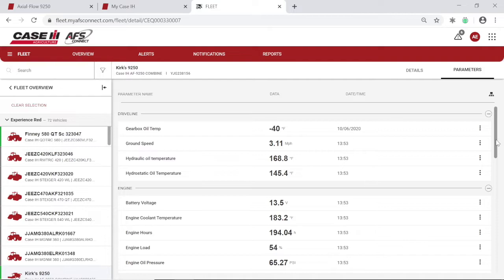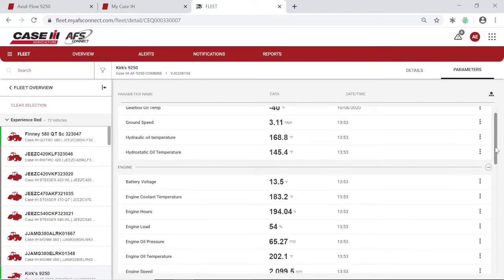But again, this is a real world experience that we can see right here, and I can see that I've got an issue. I can call this to the attention of my dealer and say, hey, that sensor has gone bad or it's unplugged. Could you please get that thing updated for me? And I haven't even left my office. I can do this all right from the comfort of my computer in my office and keep everything running on the machine.